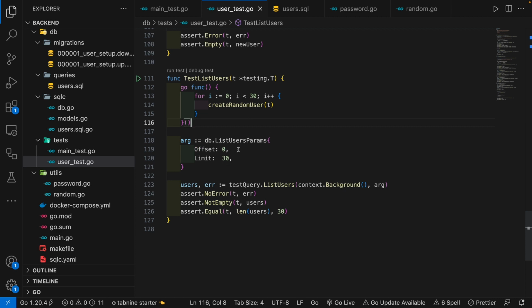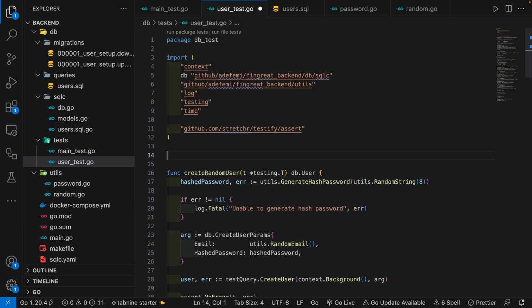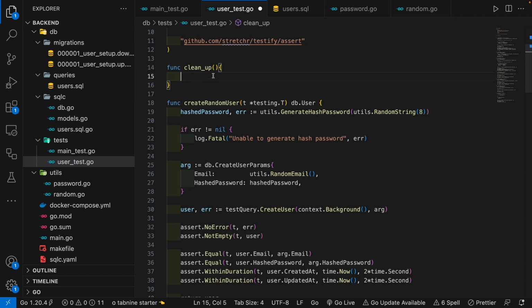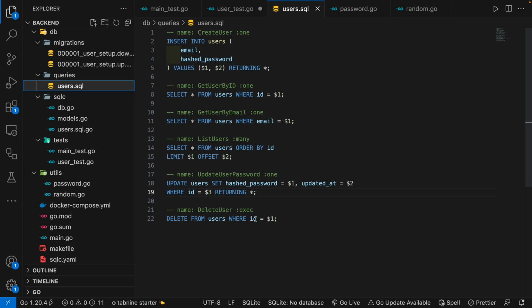So one thing I want to do though is for every operation we perform on the users, I want to delete it once I'm done. So here I can have a user cleanup. So func cleanup. Since we are within the user test, then we can just work with a cleanup. And from my cleanup, I'm going to have an extra query. So as you can see, our delete is only deleting where there is a user ID. What if I want to delete all from users? So I can do that by just saying, from here, name: DeleteAllUsers. So here we're just going to have delete from users. And that will be all.